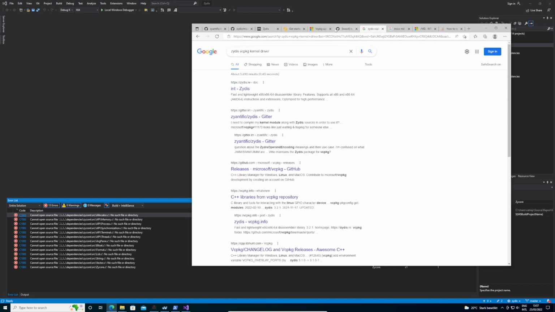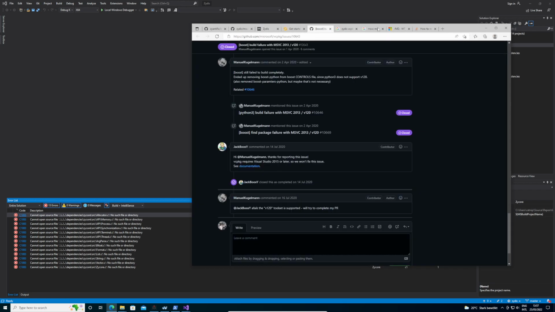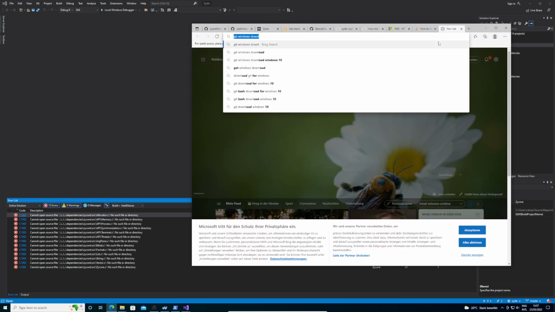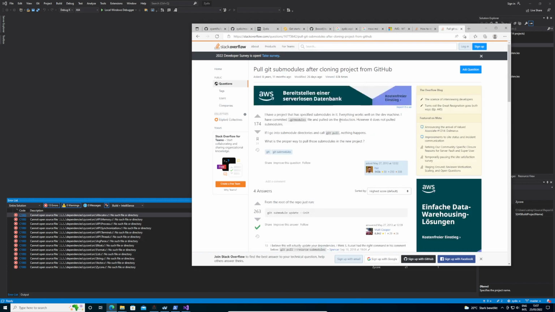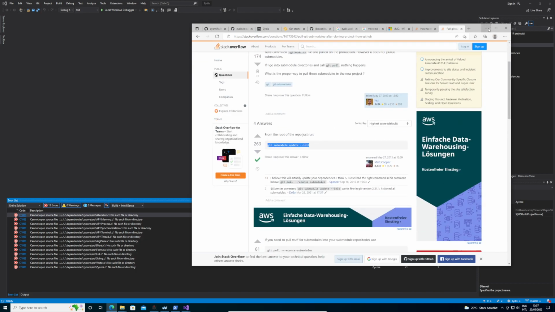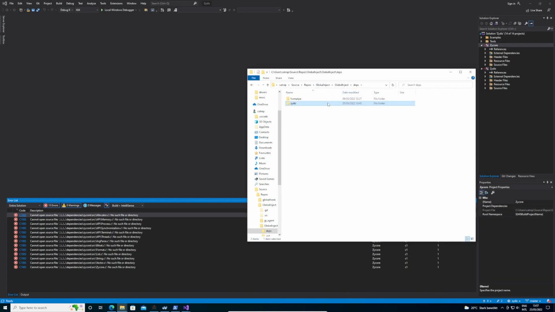So, gonna have to get the submodules because I did not pull recursively.